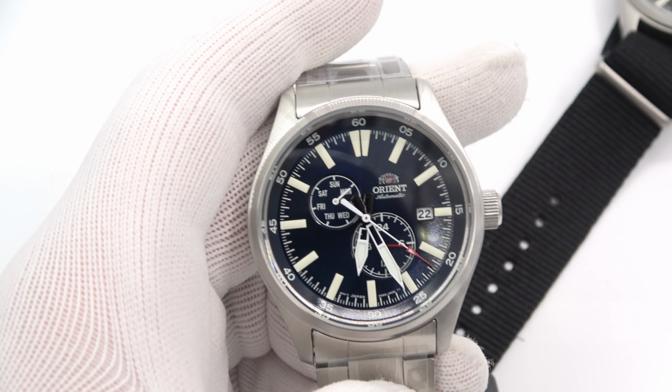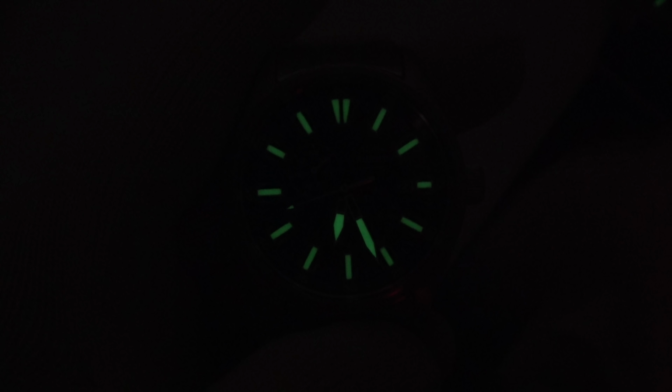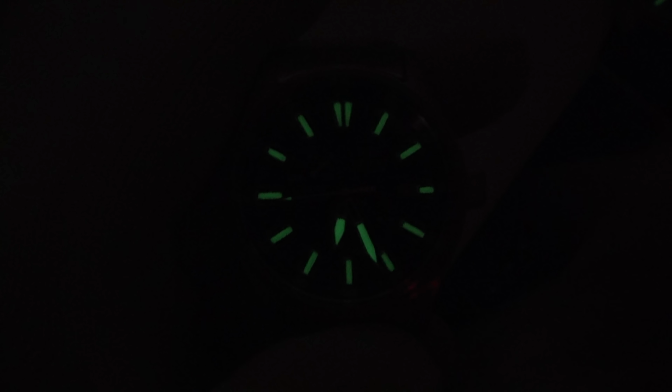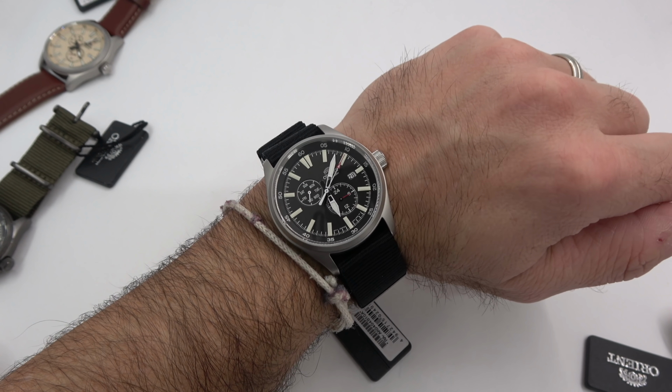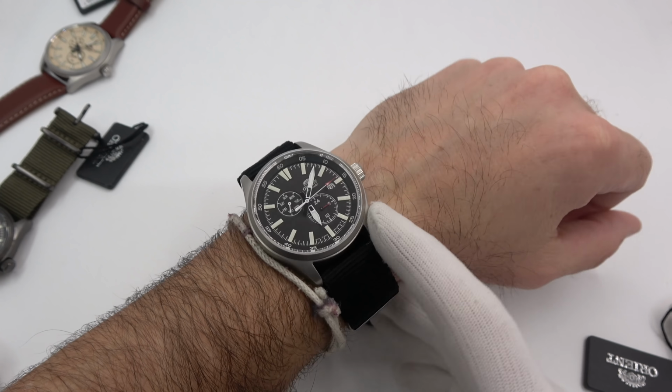Let's flip out the lights and just see how she lights up. Orient does a terrific job on their loom. You can see at the 12 o'clock, you have a little registration with the double hash marks, and you can see the seconds hand happily ticking away. So there she is on my 6 3/4 inch wrist. Still wears fine, looks great. It's a nice looking watch.